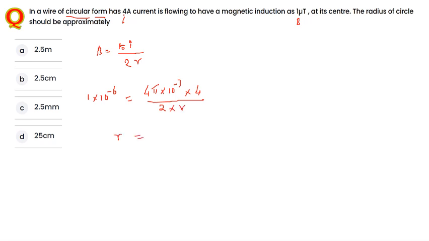From this, R is equal to, you just take everything over here, or else you just cancel over here. This is 2, that is 8 pi, and you can even cancel here. This is 10 power minus 1. So R is equal to 4 pi into 10 power minus 1 into 2 divided by, you don't have anything over here, so you just simplify. What you are going to get here is 2.5 meter. You just work out this one. Answer in this case is 2.5 meter.